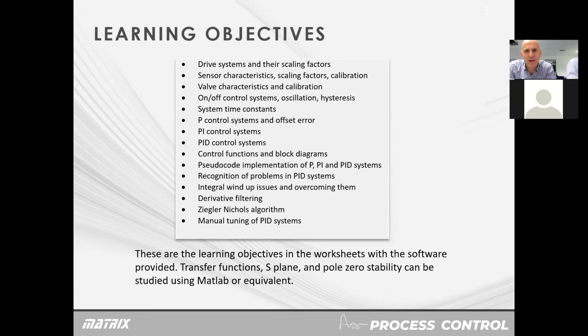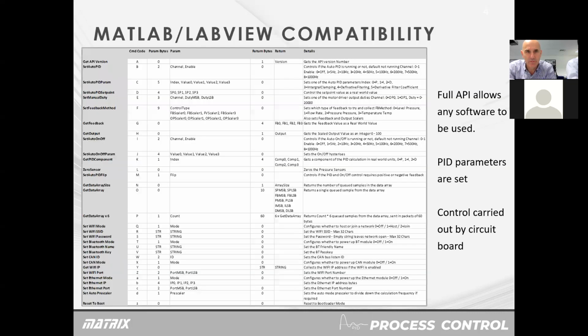And the really interesting thing there is actually that the mathematics behind process control is horrendously complicated, but the implementation in software is actually incredibly simple. And so we like to demonstrate that. You can learn about some problems with process control systems like integral windup and the need for derivative filtering. You can learn about Ziegler-Nichols, which is a way of trying to quickly characterize process control systems. And it doesn't always work, of course. So you can also learn how to manually tune them as well. So there's quite a lot of learning objectives that come with the kit.